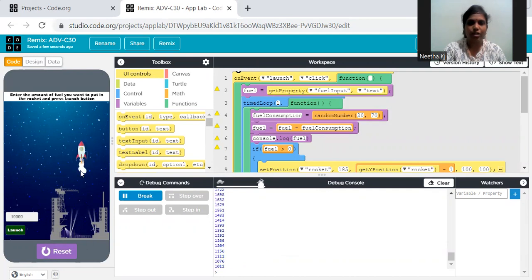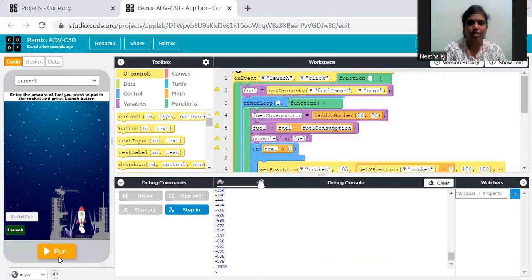So when the rocket is coming down, you can observe. It has come to 3 digits, it has come to minus. Do you see this? It's becoming minus. So what is minus? That means something is going down. The fuel is less, so it is going down. That is when the minus came up.